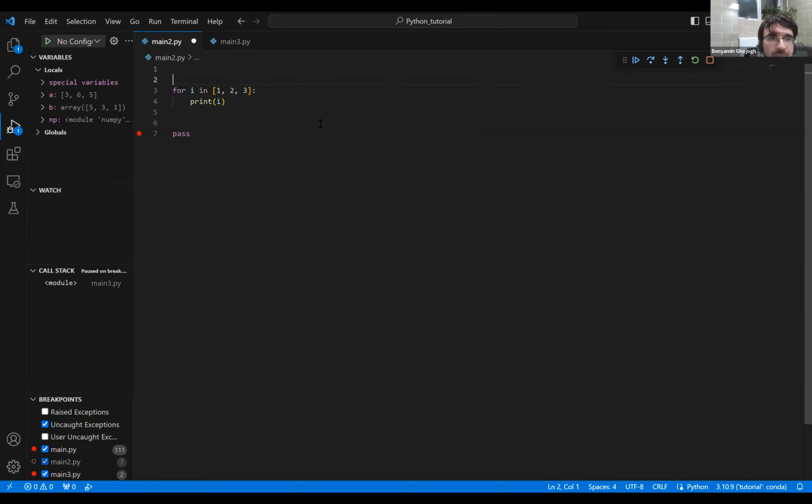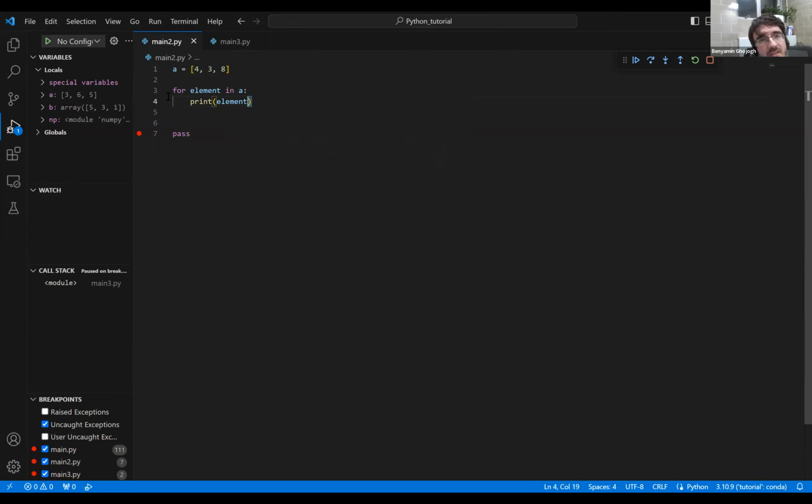Consider the list A, 4, 3, 8. I can say for i in A. Let me call it element. For element in A, then I can print it.